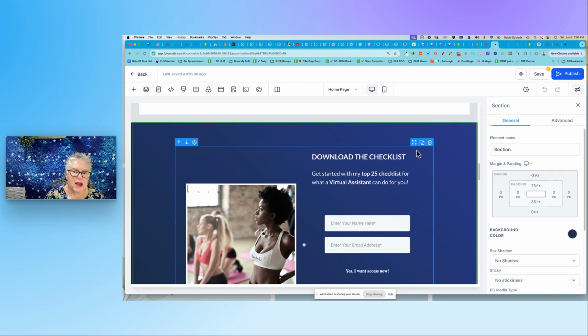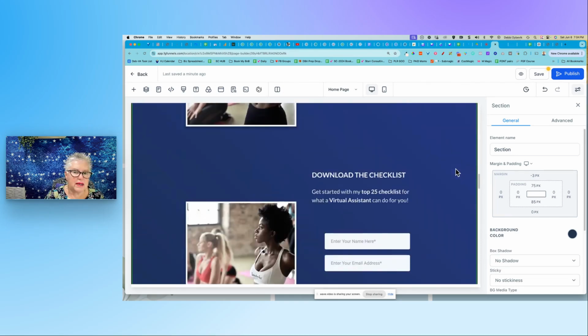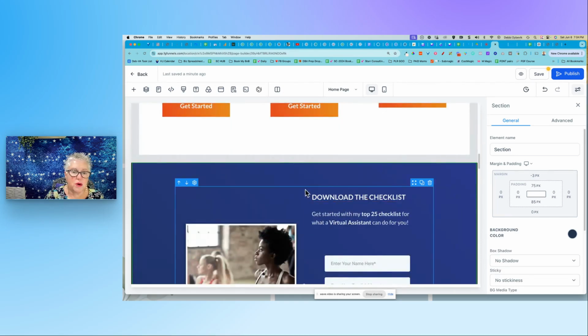When I'm playing around with something, I will sometimes make a copy. So when I've got this 2-column row selected, I'm going to click on the little copy. And so now we've got it in here twice. That way, if I totally mess this up, I've still got the original.